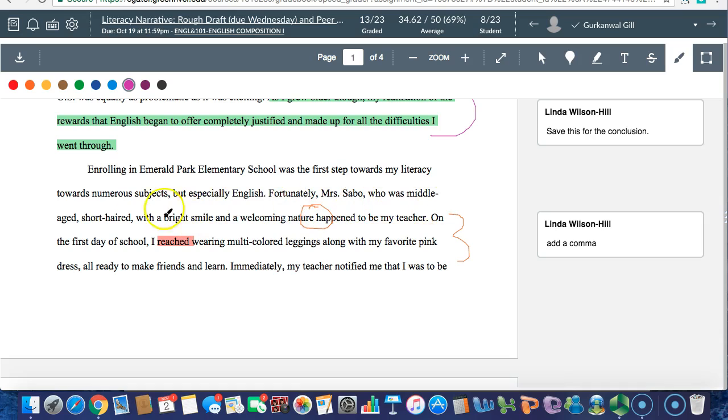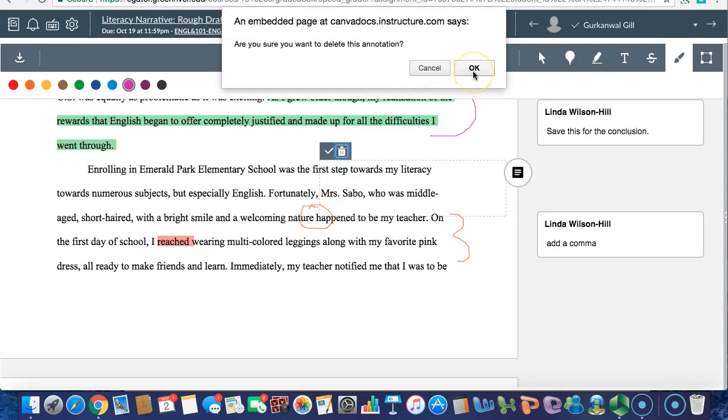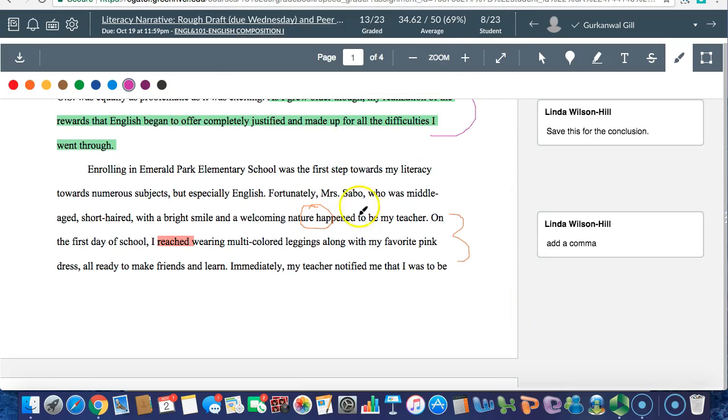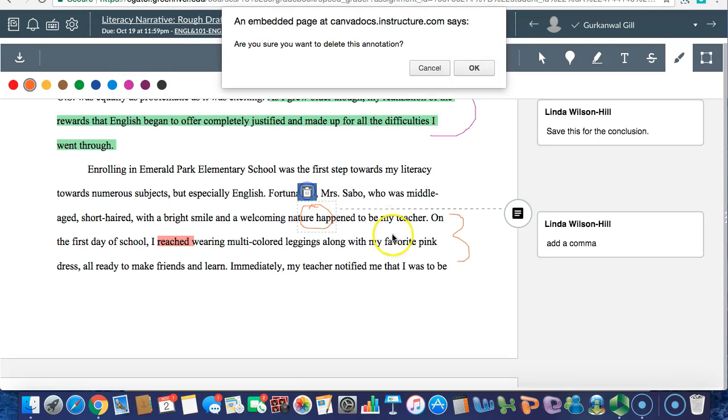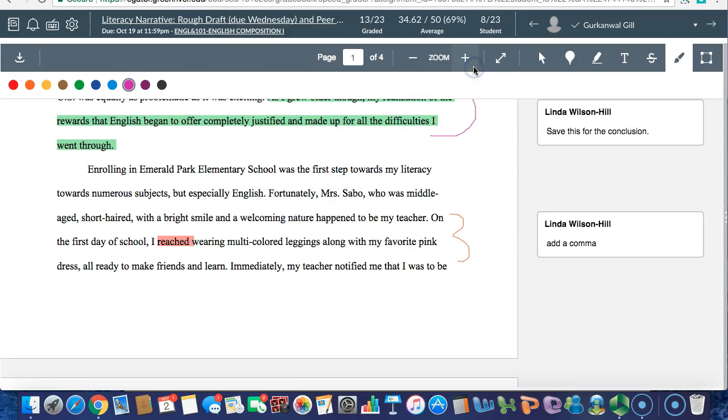Fortunately, Mrs. Sabo, who was middle-aged, short hair, with a bright smile and welcoming nature, happened to be my teacher. I do not know why I marked that. I think we'll trash that one. This is what I'm talking about, good detail, okay?